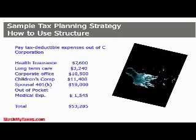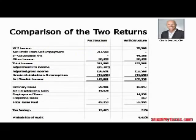You can. Within the C corporation, we also implemented a solo 401k for the spouse. We put $19,000 into that plan. All of the planning techniques within the C corporation fully exhausted the $54,000 management fee that it received. So here's the bottom line. Prior to working with us, this client paid $30,000 in ordinary income taxes, and he had employment taxes of nearly $19,000. His total taxes were $49,000 and change.